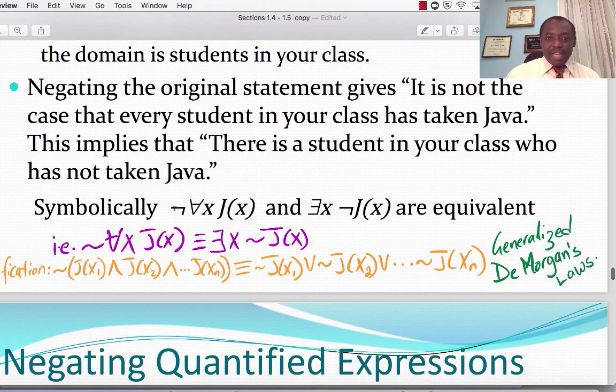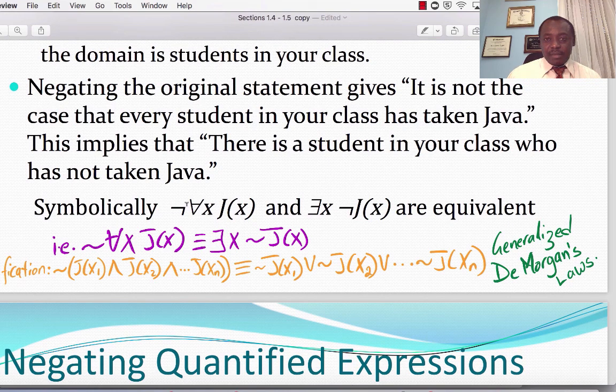So if I negate for every x, j of x, what I get is, watch this very carefully, for every gets changed to there exists. x remains the same because that is just a student. j of x gets negated to not j of x. So every student in this class has taken a course in Java.